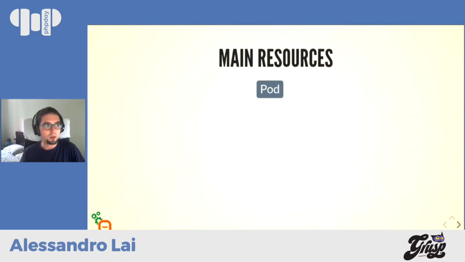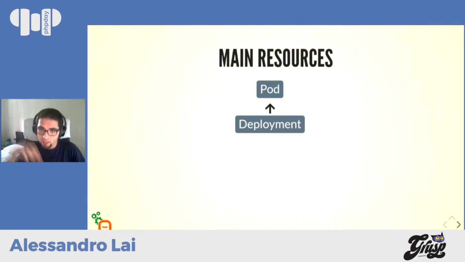The first building block that you need to know is a pod. A pod is the minimum scalable unit inside the Kubernetes cluster. It's just a thing that contains one or more containers. So if you have a basic PHP application, you probably will have a pod with inside an Nginx container and a PHP FPM container, and that's all. The only strange thing is that you will never create directly a pod. You will do that indirectly using, for example, a deployment. A deployment is another resource that describes your application. So it's like a blueprint. It's something that Kubernetes uses like a cookie cutter to create more pods for you.